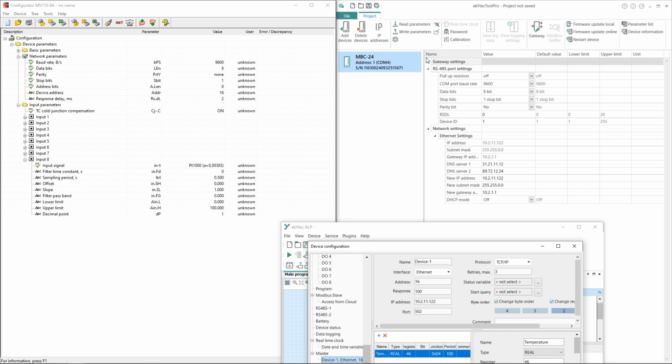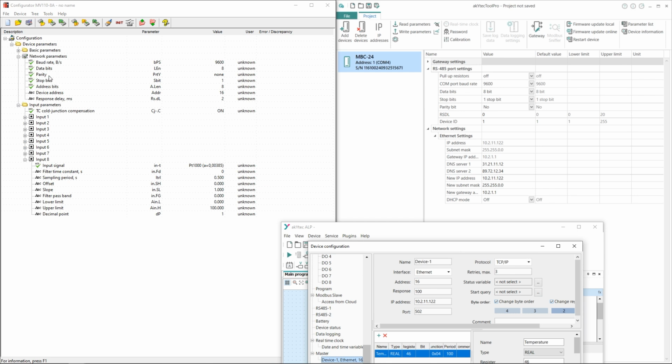To set up the RS485 interface, first open the RS485 node in the parameter tree, and then open the MX110 software to read the network settings from it. Adjust the settings, such as baud rate, data bits, stop bit, parity.